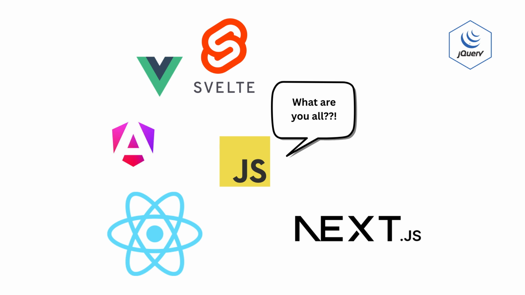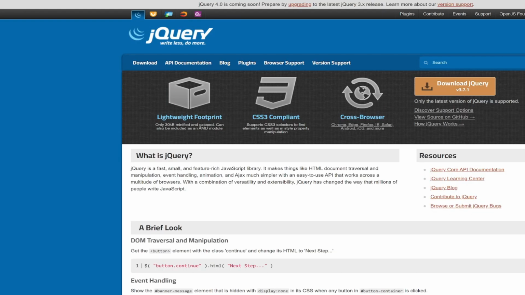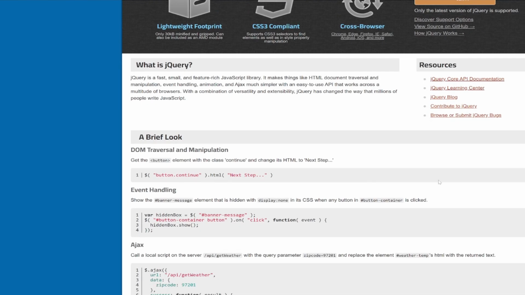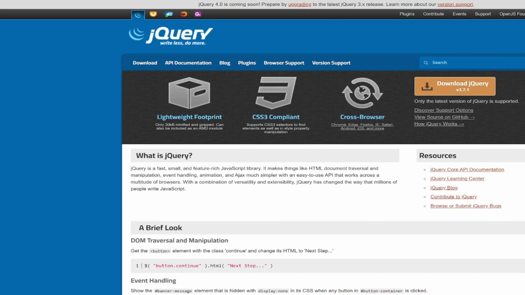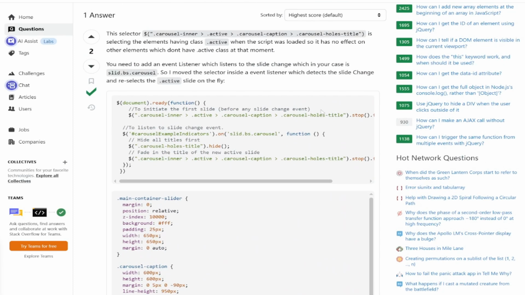Alright, so before we finish this video, I want to mention a few terms that you're likely to encounter during your JavaScript journey. So first, there is jQuery. It was heavily used before modern frameworks appeared. So today, it's considered legacy, even though many websites still use it. And for new projects, it's best to avoid jQuery and stick with modern JavaScript or frameworks. So yeah, if you go to Stack Overflow, you might see a lot of jQuery scripts. Don't use them. This is old. This is legacy. You don't want it. This is the past. Stay away.